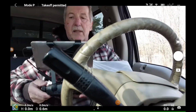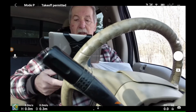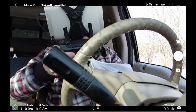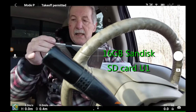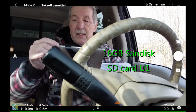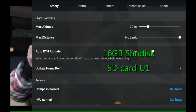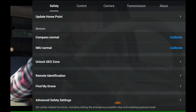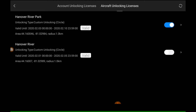Okay, we're back at the park, and as you can see, it says takeoff permitted. And I've got my Teclast P80 on my homemade holder, and I found an SD card. It was in the tablet, so I took it out of the tablet. So what we're going to do is check to see if I've got unlock GEO Zone and import. Let's see what we got here. We're valid for the river park, so we're good.